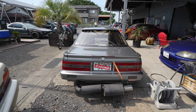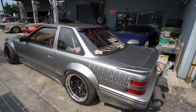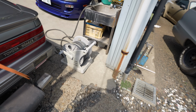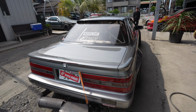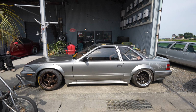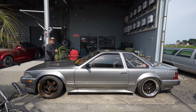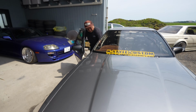So we'll just start talking about all of Nagahama-san's personal drift cars, starting off with his favorite. This is his Z20 Soarer, currently running an additional muffler system here because it is very loud, and when he moves it, he doesn't want to disturb the neighbors, obviously. He said don't shoot. Silent muffler. And this is his favorite car. He loves drifting this at tracks like Nikko. It's been his drift setup. Oh yeah, please, onegaishimasu. He's gonna turn it on for us so we can get to hear this thing.